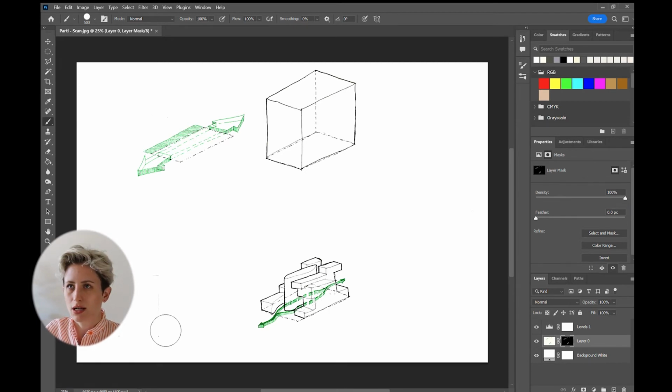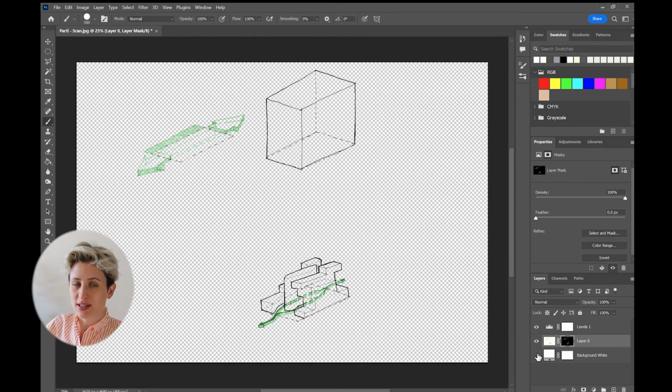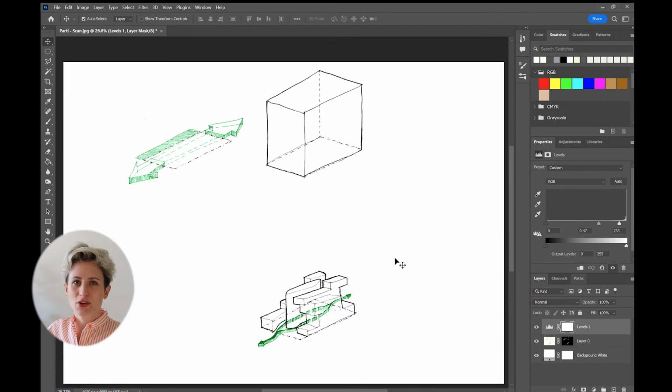It's called non-destructive editing, and I think that it's something that I didn't really learn until later in the piece, and I wish that I'd learned earlier. And if I turn off the background, we can see that we've still got this lovely clear image. So now that all of our line work is looking really nice and the background has been sort of eliminated, I want to change the green color to be more of a blue color to match with the rest of my presentation.